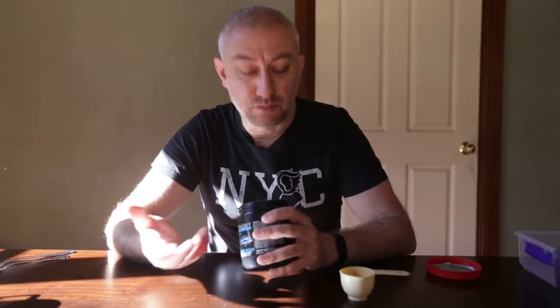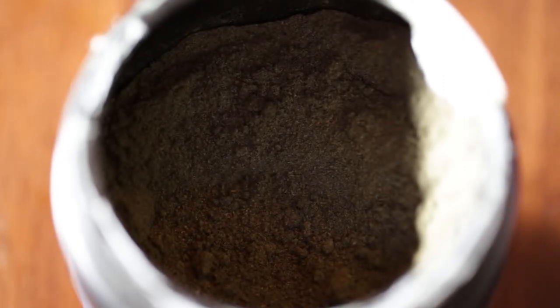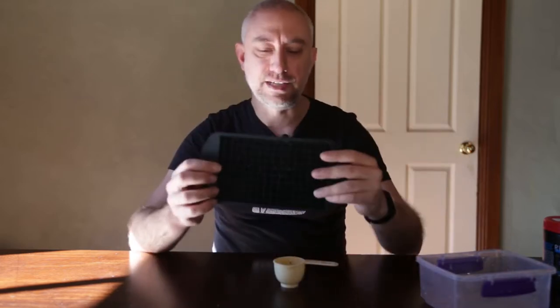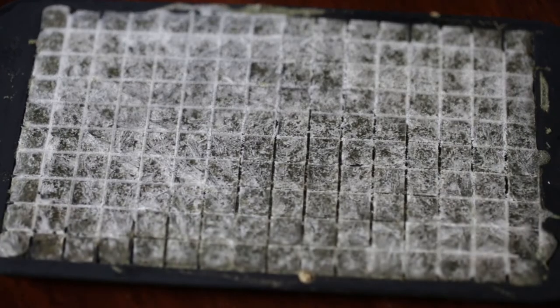Looking at the powder, I can see that it's obviously green — being named Soylent Green, you would expect that. However, there are some yellow and orange bits of powder in here as well. I'm going to use this measuring cup here, which has indicators inside that allow me to measure fairly accurately an amount for filling up one of these trays. These silicone ice cube trays are the one-centimeter cube trays you can buy off eBay — they're found everywhere.